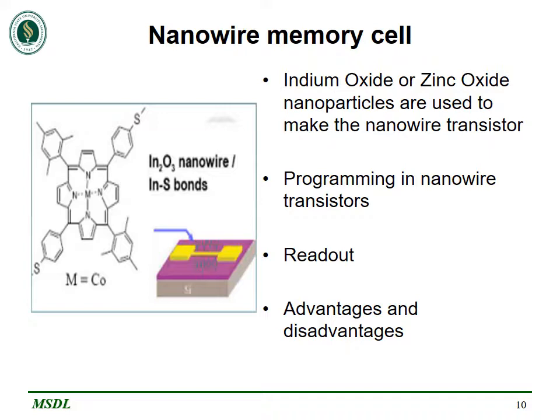Now, in order to read out, we have to measure the conductance of a nanowire with the gate bias fixed at 0 volt or a smaller voltage level. Two states can be defined. One is a high conductance that is considered the on state, and the other is a low conductance that is considered the off state. Now the main advantage of this kind of memory is that it has a high density. Second, it has a simple manufacturing process. Then it has multi-level storage. But the main disadvantage is low retention time.